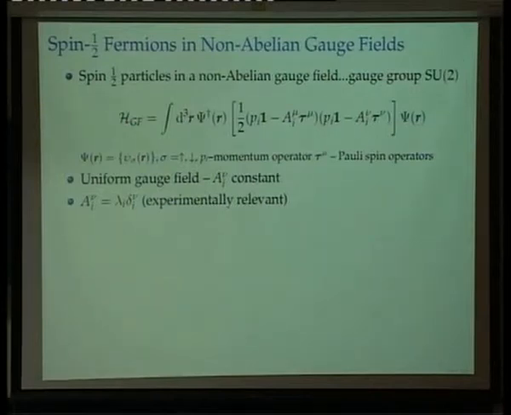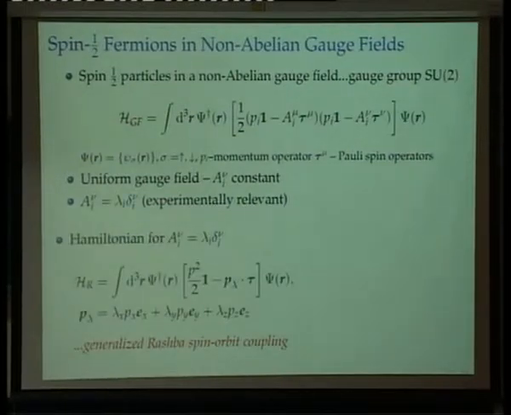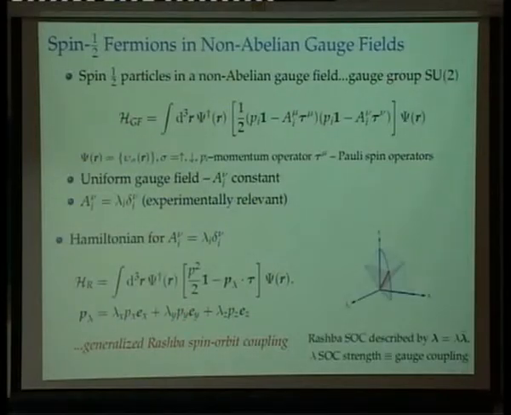External fields, absolutely. They are static external fields. Just like in the Stern-Gerlach experiment, you would think of the magnetic field gradient as an external object. Okay. So what actually happens for these special fields is that the Hamiltonian, actually the non-interacting part of it, reduces to a generalized spin orbit coupling problem of the Rashba type. So you actually get a problem like this. The gauge field is now determined by three numbers, lambda x, lambda y, lambda z. So the gauge field configuration, or the spin orbit coupling space, if you like, is determined by these three values in the space. Okay? All right.